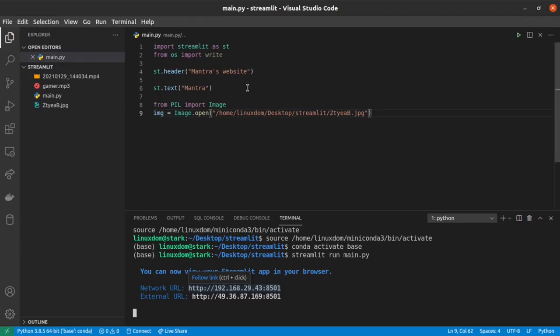Why is it still saying this? It will not open it yet.